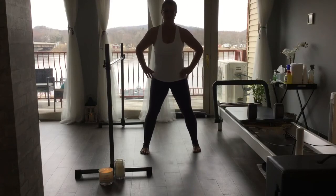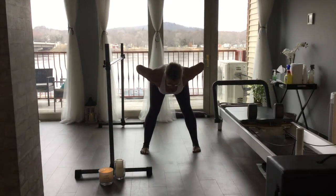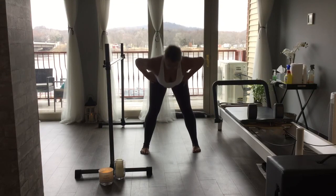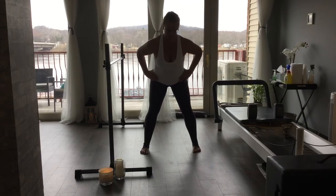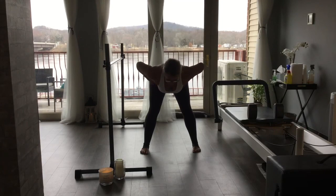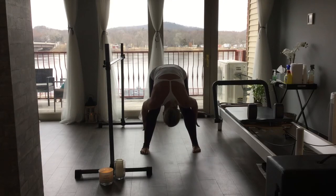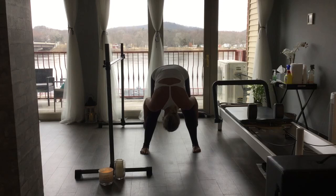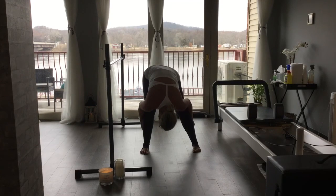Turn the feet to parallel. We're going to hinge from the hip socket twice, hinging over with a flat back. Try to keep the weight forward on your toes. Use the core to come up. Hinging forward with a flat back. Now let the spine round. The hands are going to come down toward the floor. Hold the hands on the backs of the shins. Maybe a little further this time if we're feeling a little looser. Shift the weight from side to side.